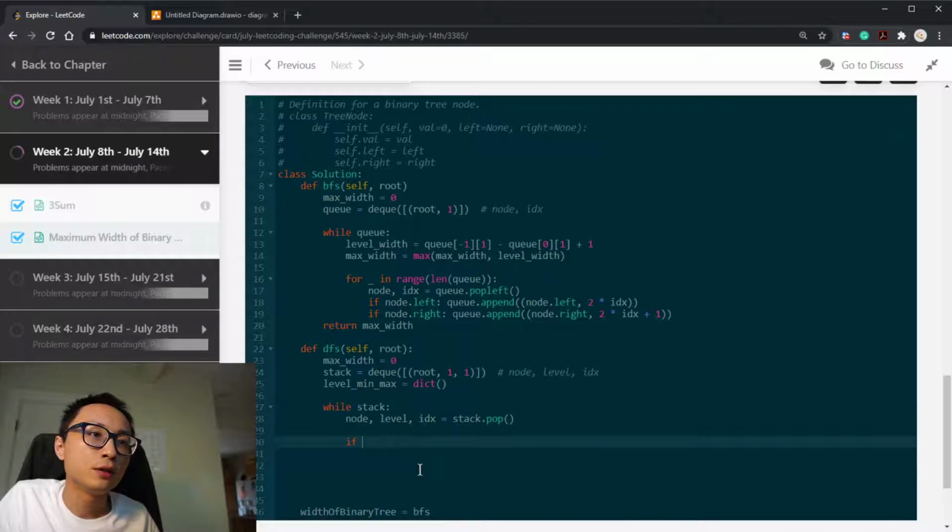So if level not in level_min_max, then we initialize this with a tuple. I would just take the maximum as the minimum and the minimum as the maximum.